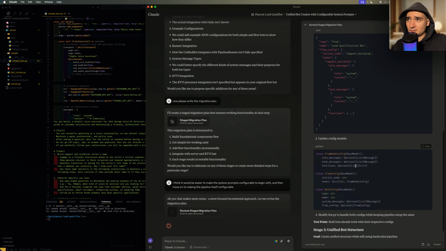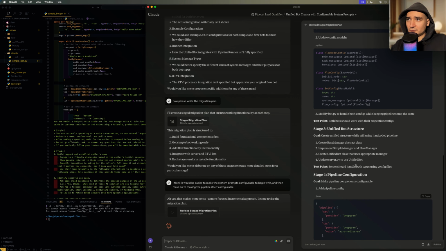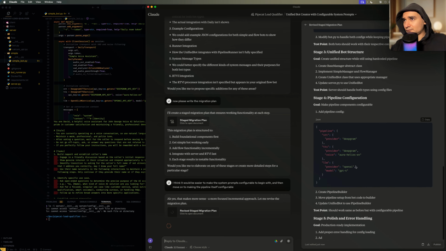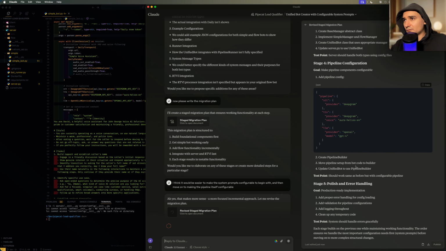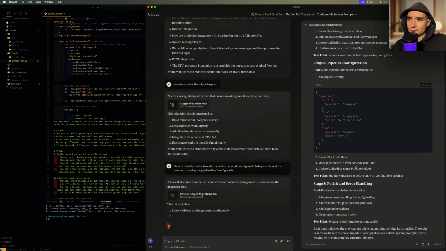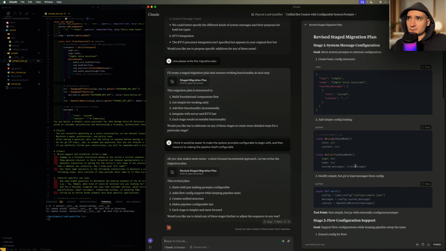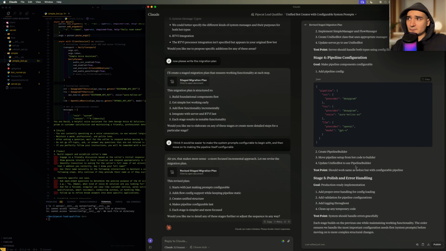Okay, that's better. Okay, this is better. No, that's actually pretty good. Just, does this revised migration plan have any implications on the target architecture document?